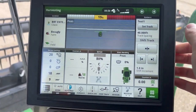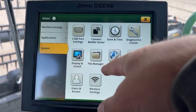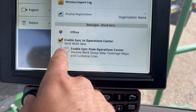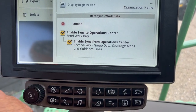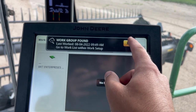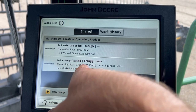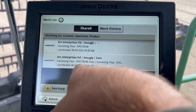Also, you have to turn on something to make it accept the job, if that makes any sense. Yes. Enable sync. Go to work list within work setup. Work group found. Oh, here. Oh, yeah! Okay. That's my job from the other combine.